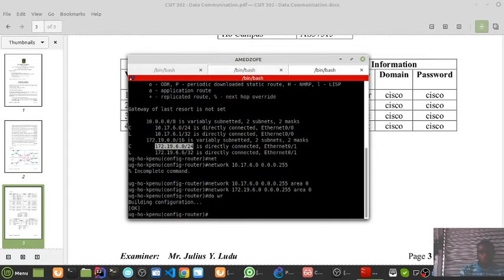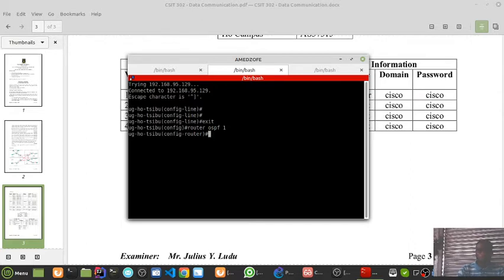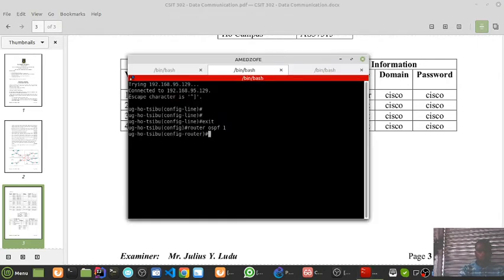And I'm going to advertise this network too. So I'm going to the next place. Router OSPF 1. I'm in Tsibu, and my router ID is 2.2.2.2. Do show IP route connected.